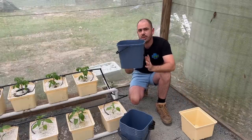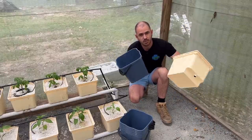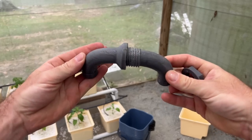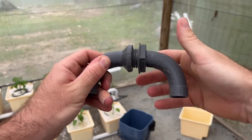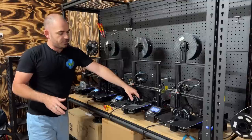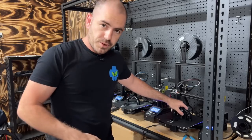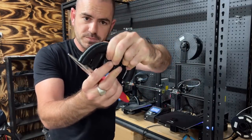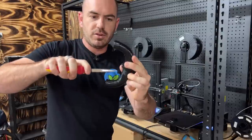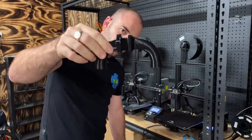So all we need to do to convert a regular bucket into a Dutch bucket is add a snorkel — and that's where 3D printing comes in. This part is specifically designed to seal around an existing square-faced bucket. We just have a nut, a thread, and a snorkel. For those 3D printing these, you will need to print them standing upright with tree supports, supports only from the build plate. It will support internally as well as along the bottom of the piece, and you'll end up with a nice clean part.